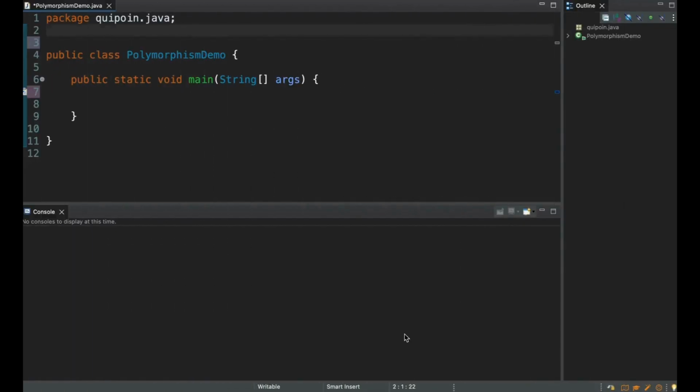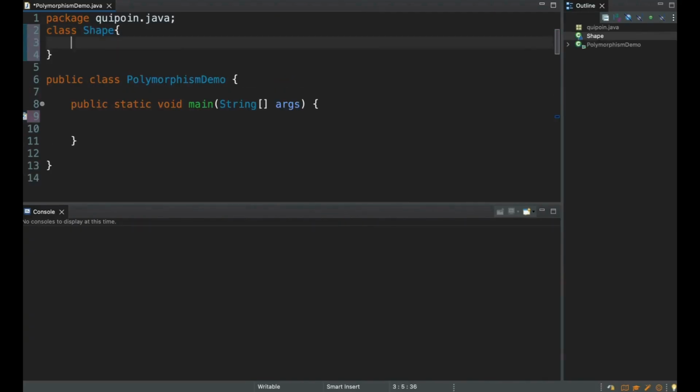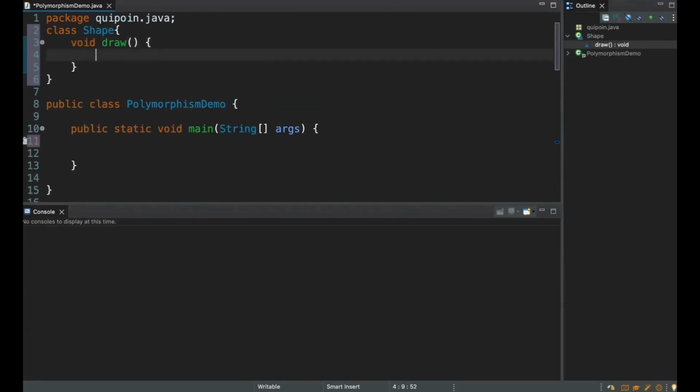First, let's create a base class. So we will write class Shape, and then we will write void draw. Then we will end this and we will print our statement.